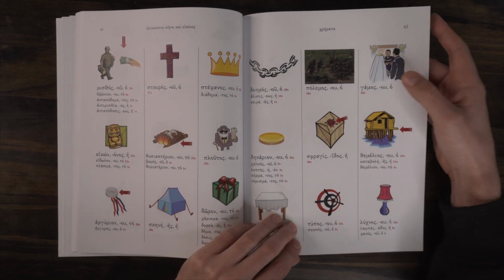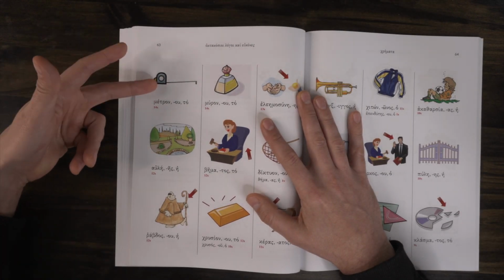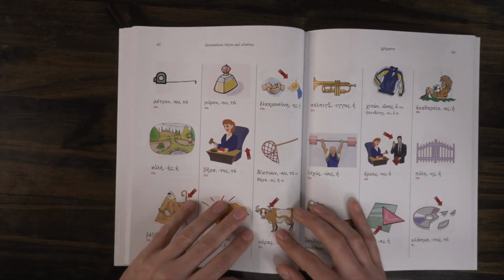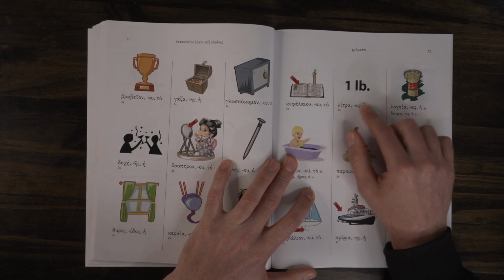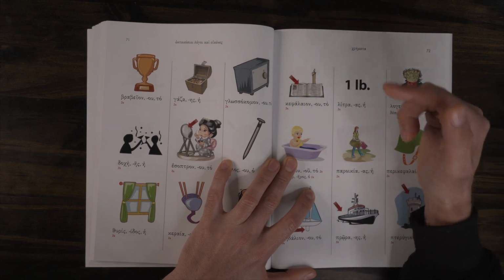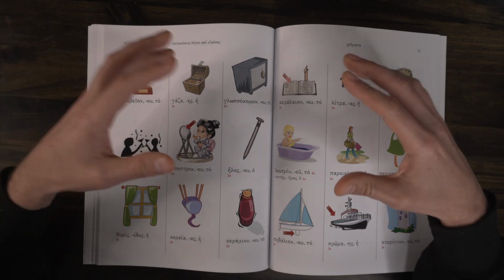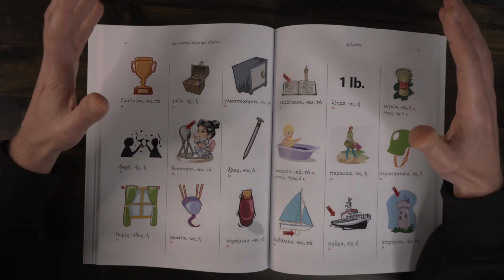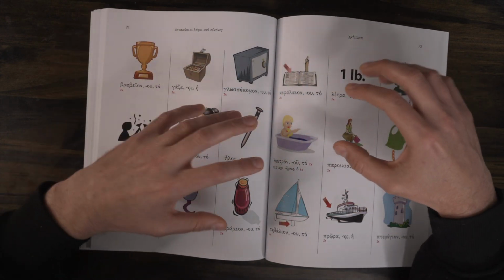And then we have the word polemos, which means war, and again war is not a material thing. Again, gamos could go to the family section. Here we see metron, measurements, could go to the numbers and measurements. Aule could go to the outdoors, court. And then we see horns for the animals, could go to the animals. And finally right here we have litra, one pound. The measurement should go into the numbers. I don't really know how the author put this group together. It seems that he just tossed everything into this one big melting pot and called it stuff, this chremata. And it seems like it needs more organization and cleaning and moving parts from this section to some other sections.